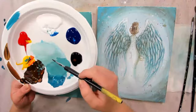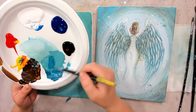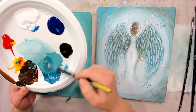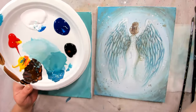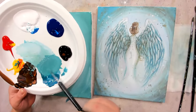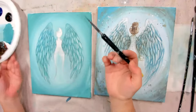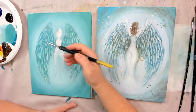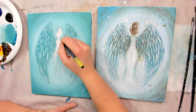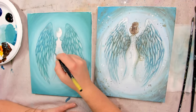And for that light color, let's make a bit more of that medium color. You can use a medium or small brush, whatever works for you. I'm going to stay with small, I may as well, I'm already using it. So I need a little bit of this color again, because clearly, as you notice, I don't mix a whole bunch. I only mix as I go. Now I'm going to add this outline.